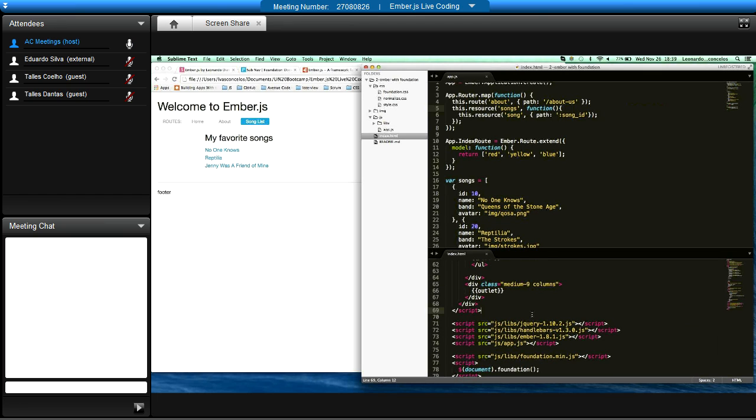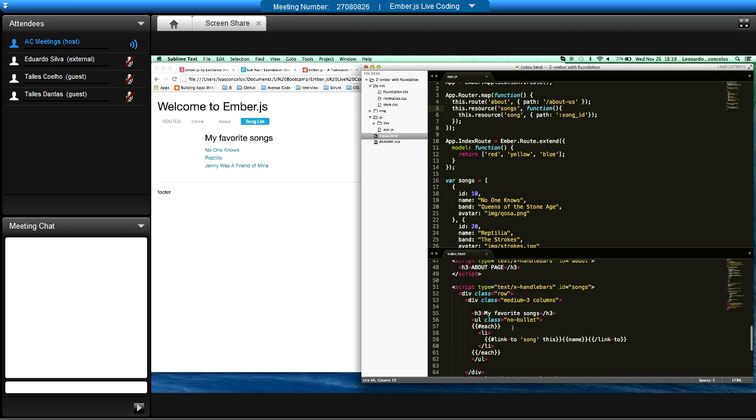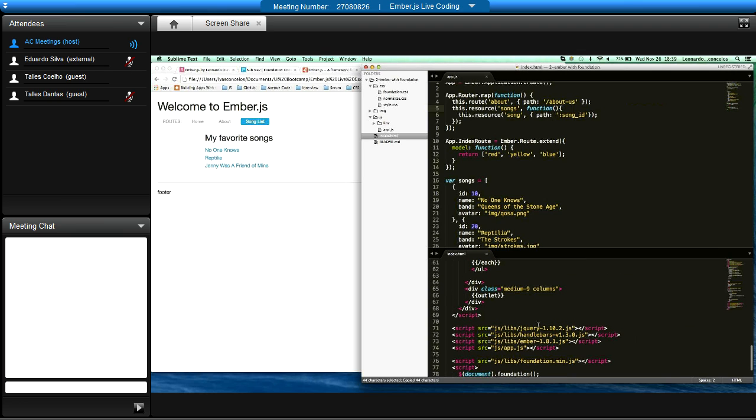I have here a snippet that I want to place in this portion of code here. So let me just grab this, but it will call songs, okay?